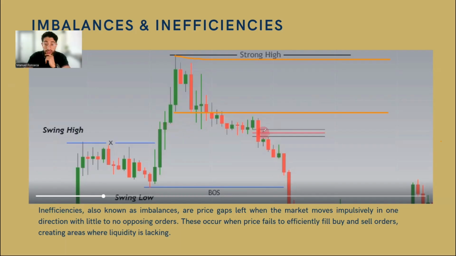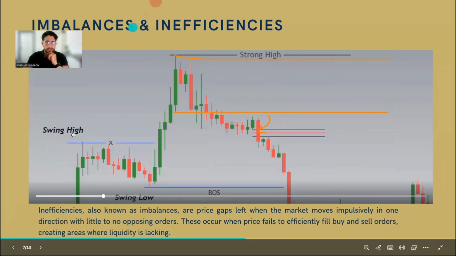Okay, imbalances are these spaces. So you see this gap that I'm highlighting here; we're going to see how to identify it in a minute. Or it's like very big gaps that we see in the price, and they are not gaps like a space where there is no candle. This one I'm highlighting here, but in the next slide I can explain further how it works.